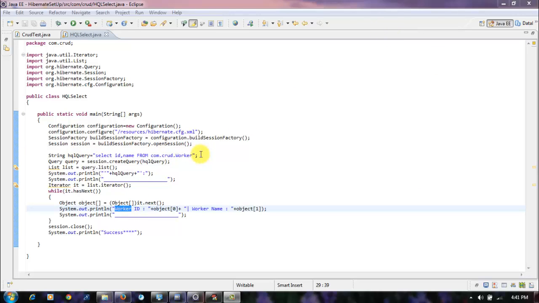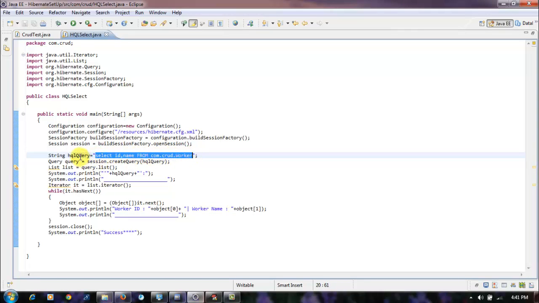In this we are passing the HQL query and we are storing this query in a string, and we need to have a query object to execute the HQL query in the database.